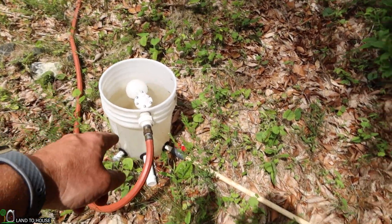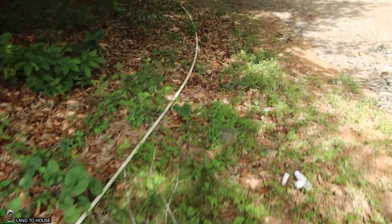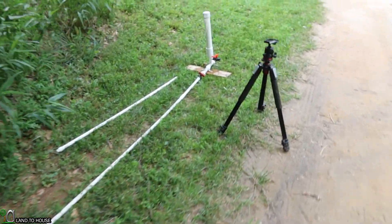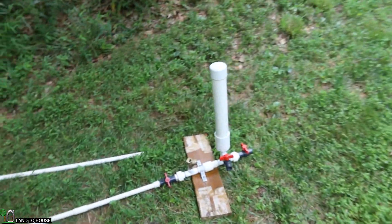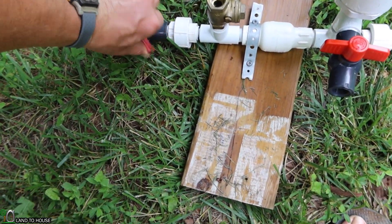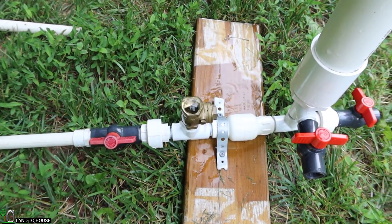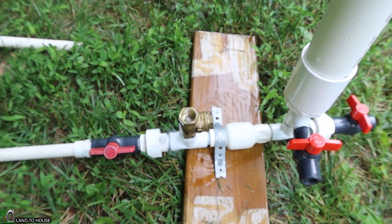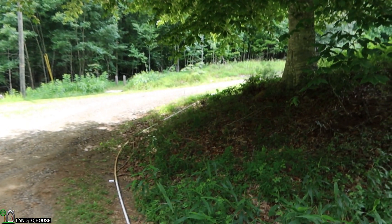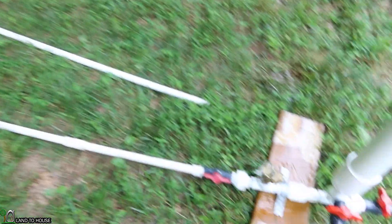Pretend with me here that this is the creek. The drive pipe is going down and let's say it's 300 feet long to the pump. I'm going to show you what a cycle time looks like with this amount of pipe, and then we will install a standpipe to see how it affects the cycle time. I've already got this thing pressurized, so we should see this start up pretty quick. You can see it's cycling somewhere around once every second — that is actually ideal. So the amount of drive pipe length we have here is a good length. What I'm going to do is install the standpipe right over here, and we should see this cycle a lot faster.